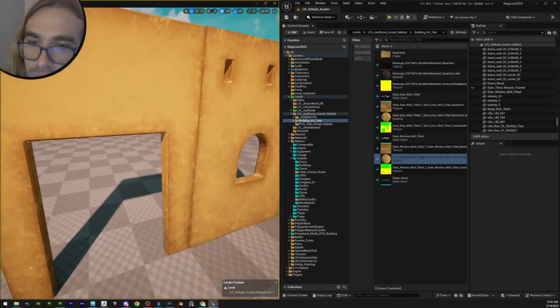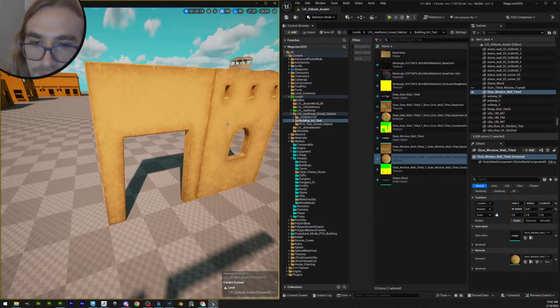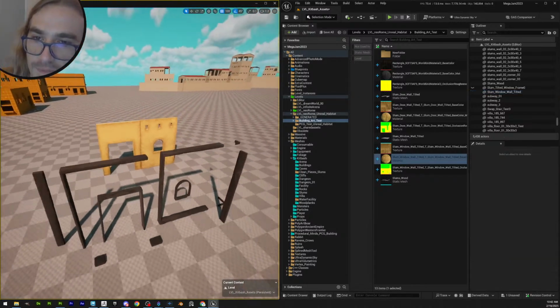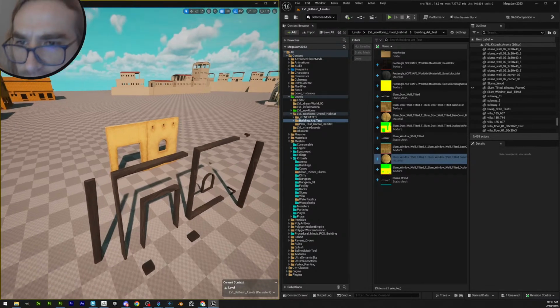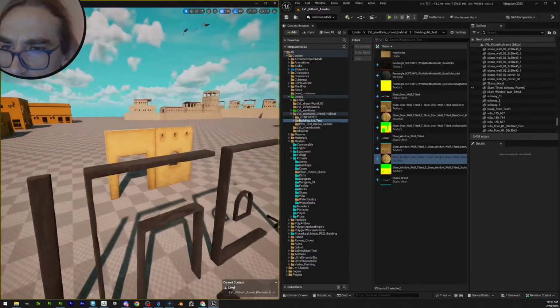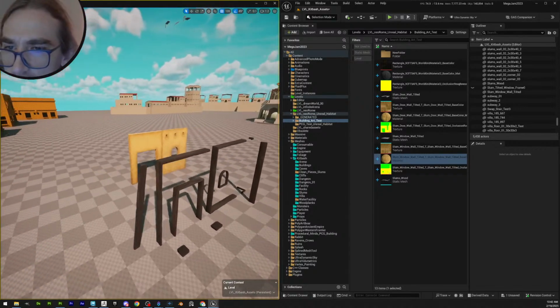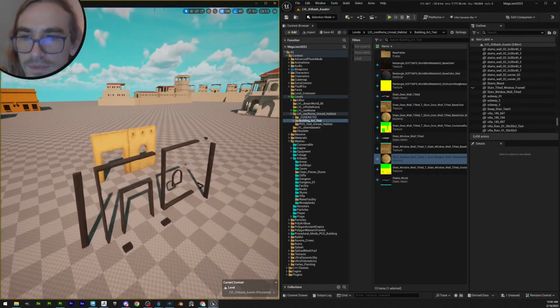Okay, so we got this. Nice. Beautiful. Now we can adjust a little bit the colors. Huh. Okay.